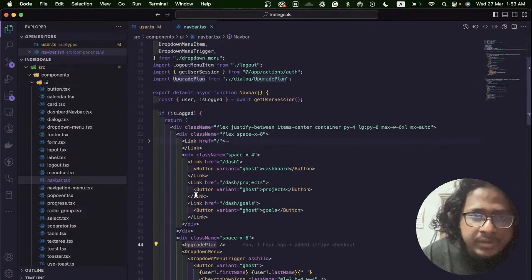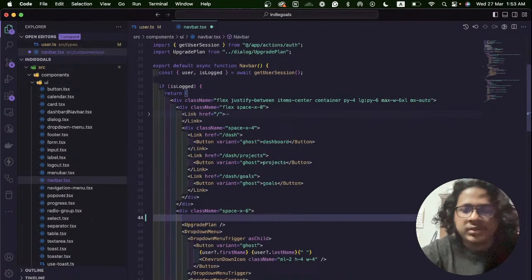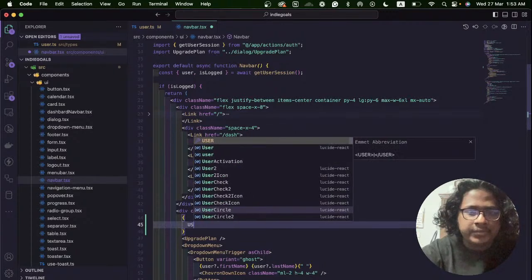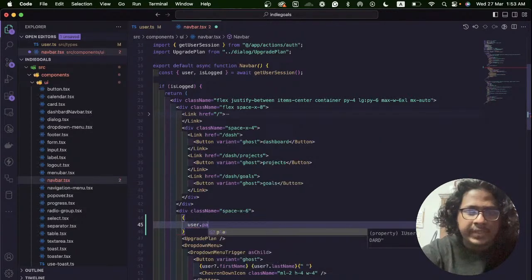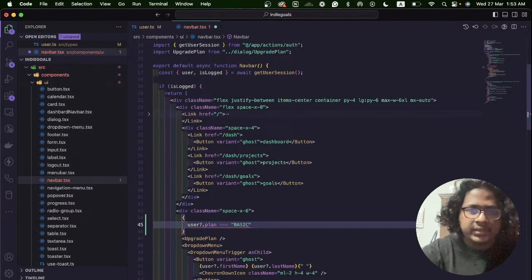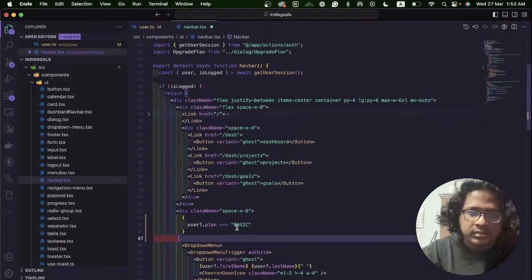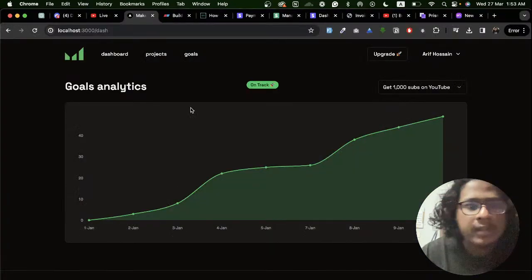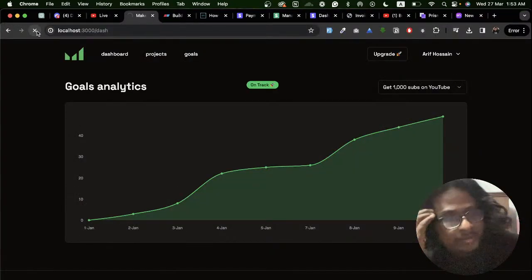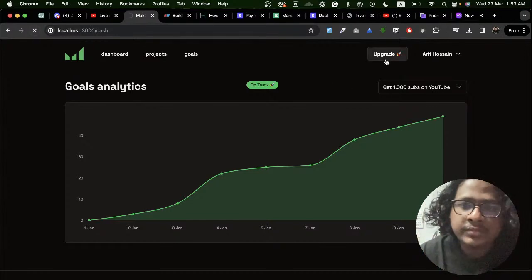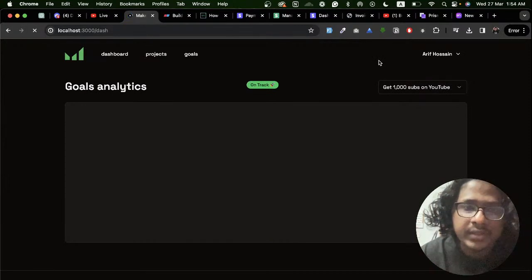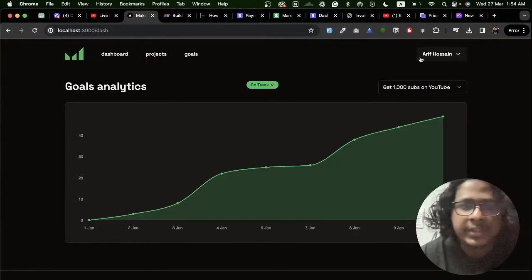Yeah, this will not be shown if the user is on standard plan. This will only show if user.plan is basic, then only then we'll show this. So now it will still show the upgrade button because the cookies are still the previous one, right? So it is now. Very good.